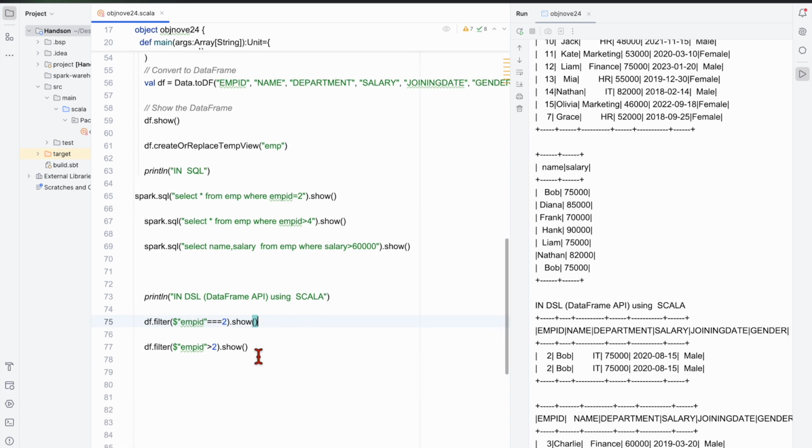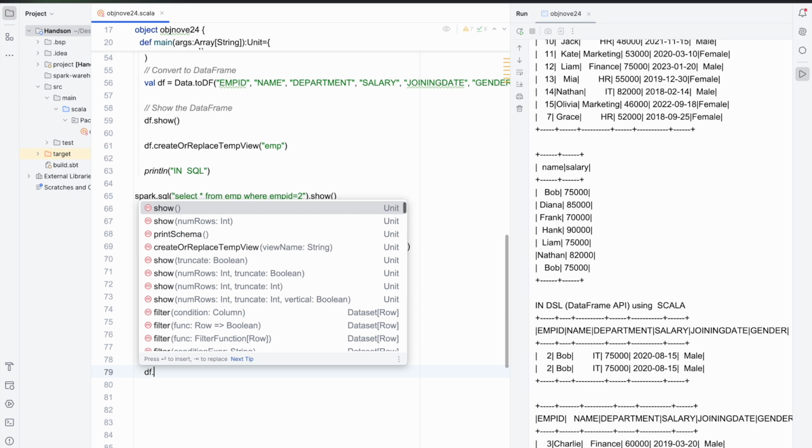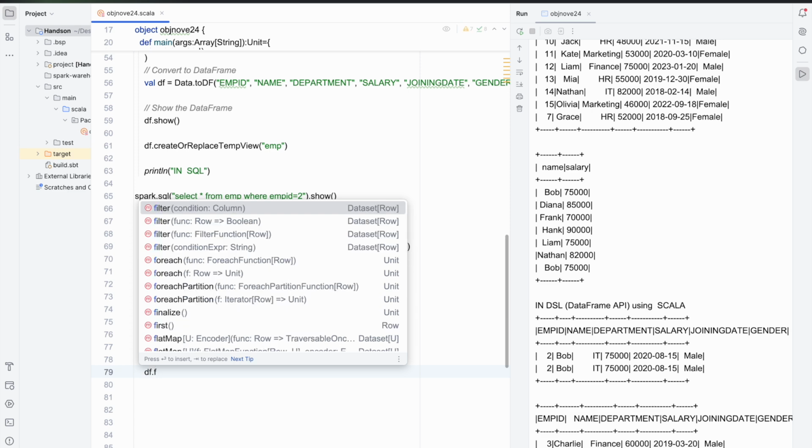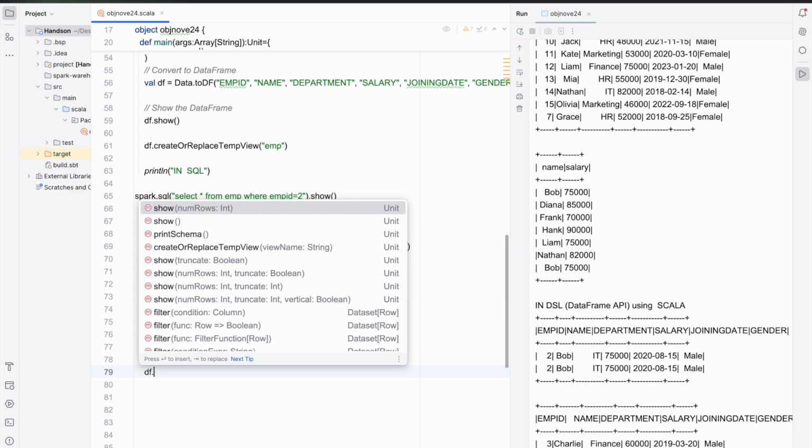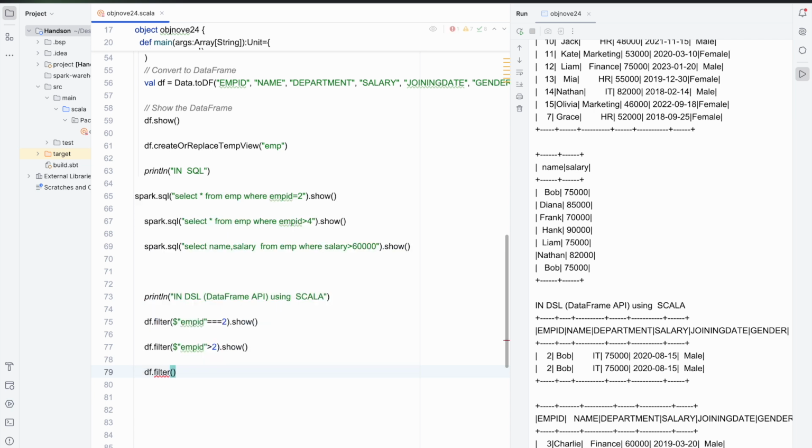In DSL, how do we do that? Again we have to do the filter. Let me do filter, and before that we need salary greater than 60,000, and here we need to give a dollar sign.